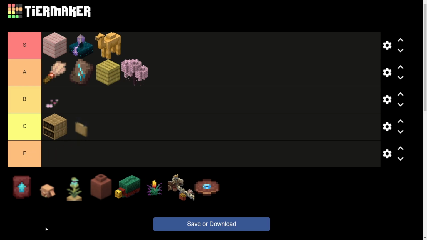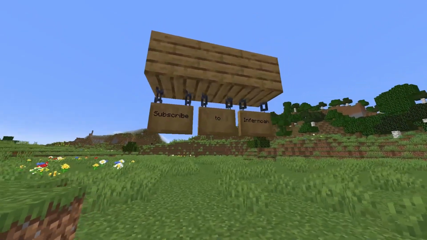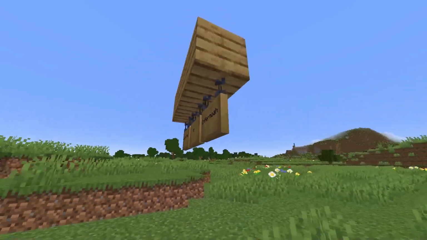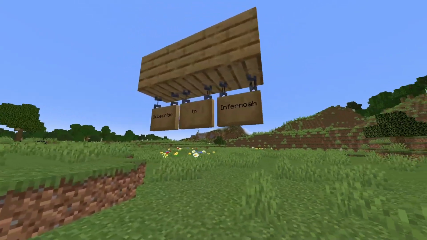All right, next we have hanging signs. They're cool. They're going to go in C tier as well. I'm just not extremely impressed. We've had signs before, and these are expensive. They take chains and stripped logs. Like, they are expensive. God dang, bro. But it is for a sign.